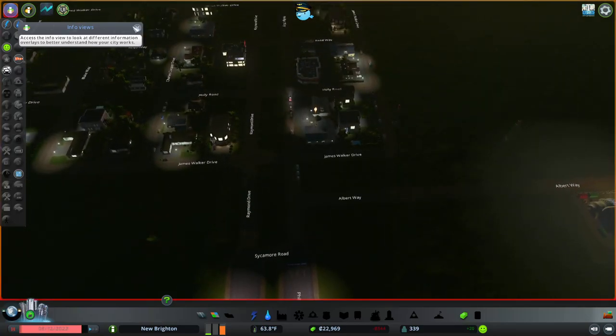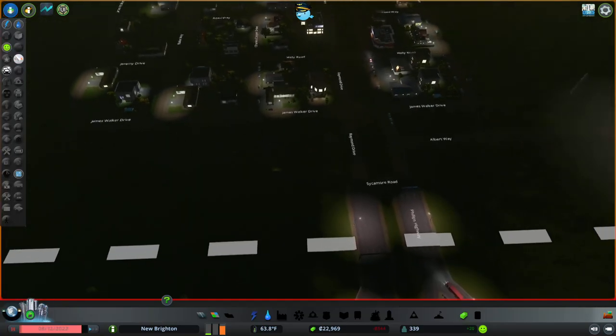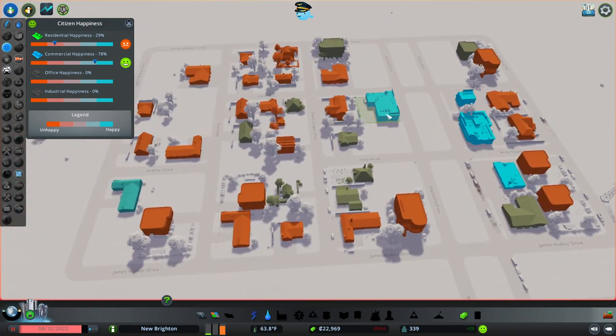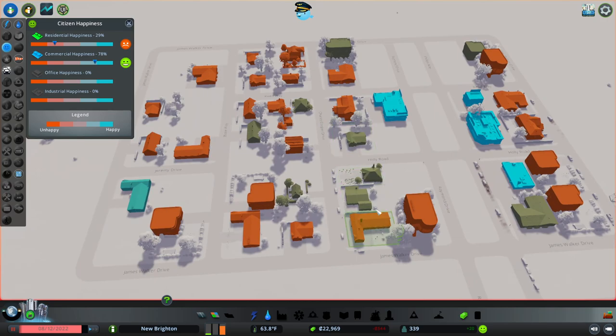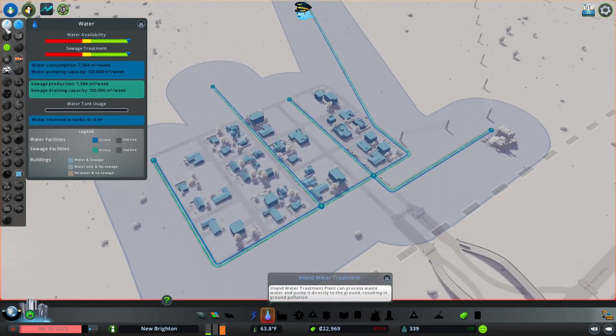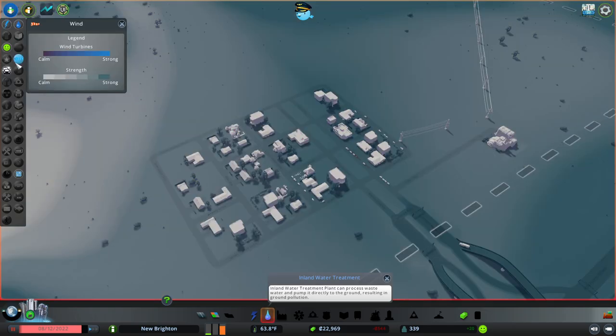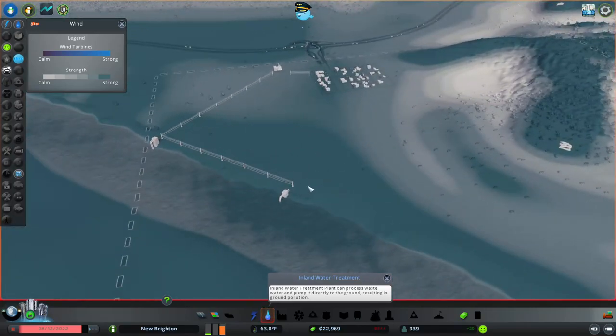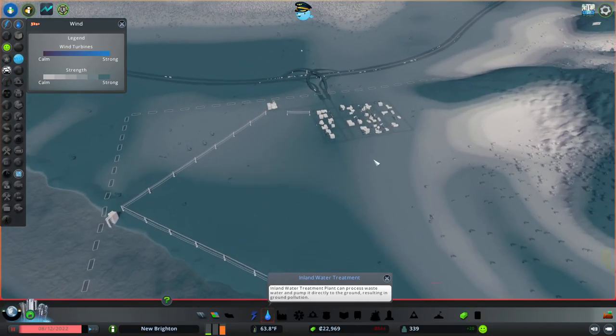Oh, yes, of course. So our little info views here. You see, here's our happiness. These guys, the commercials are really, really happy. They do produce a lot of noise pollution, though, so these residential buildings around them don't really like them very much. But, I mean, they moved in there. They'll live with it. Water coverage, electrical coverage, wind. It's for your wind turbines. You plop wind turbines down in the darker parts, and you'll make more electricity from them.